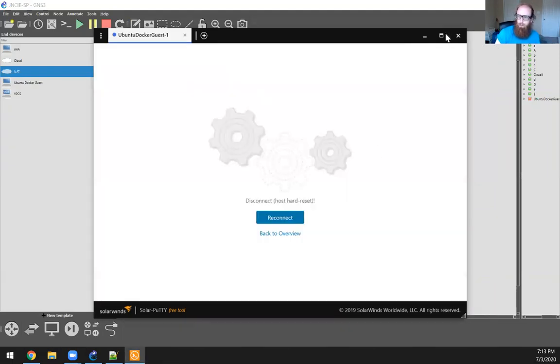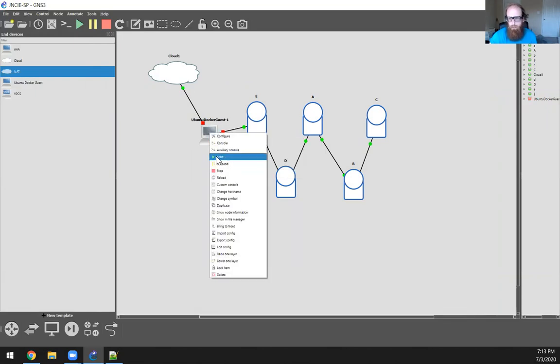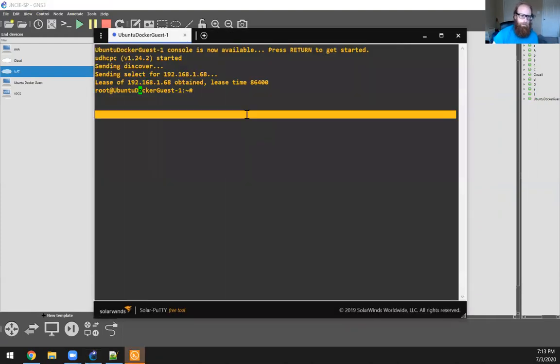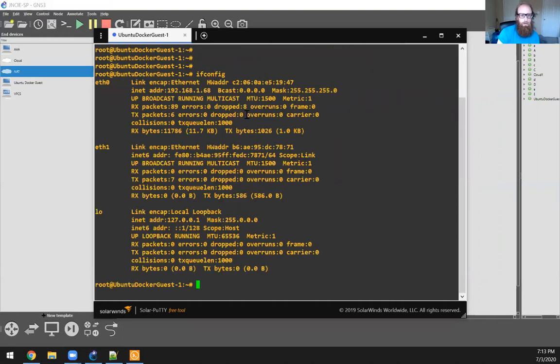Okay, so it's still reloading. You can see it turned red. So hopefully it turns back to green soon enough. If not, I'll just hit start on it. Okay, so we'll hit start. There we go, back to green. Let's see if, aha, so yep, I just needed to restart it. Yep, so now I've got a DHCP address. Unfortunately, it looks like I lost my other addresses, but that's okay.